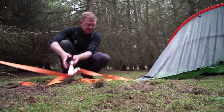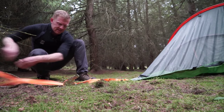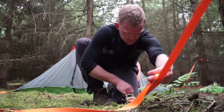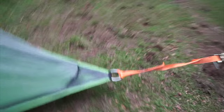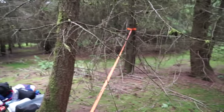Now the tent poles are in. It's time to slowly start lifting the tent aisle — the key is to keep these lines nice and straight, so maybe a knee on it to begin. We're starting to get true tension on each one of the lines and the tent aisle is just starting to pick up off the floor. Do one final check and make sure that each one of the corners is aligned with the tree.